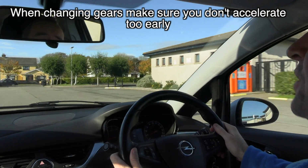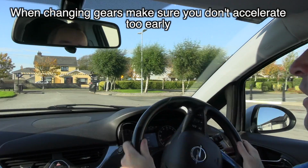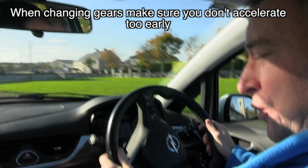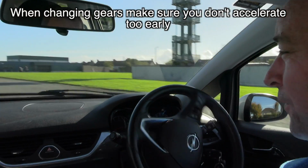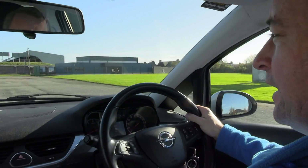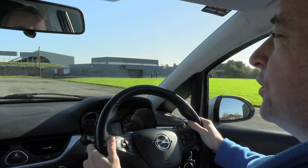So what happened there was I accelerated way too early, okay? When I was changing gears, I actually pressed the accelerator before I even had the clutch halfway up. And that's what caused the car to give a big rev, and it kind of jerked forward a little bit, okay? So I'll go back into first gear here again. Let's do it properly now, eh? So I'm going to gradually build up a bit of juice. Now here I'm going to change gear again.